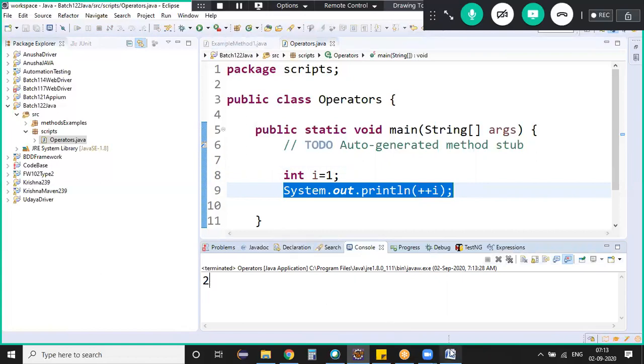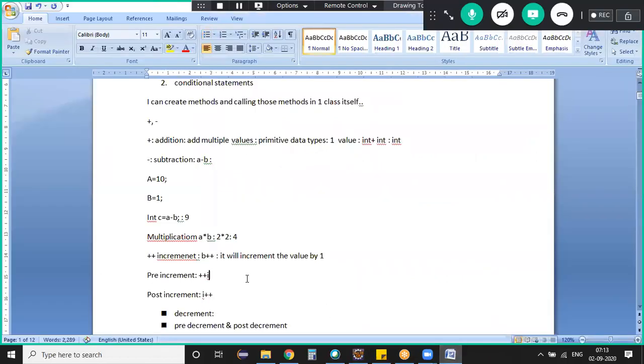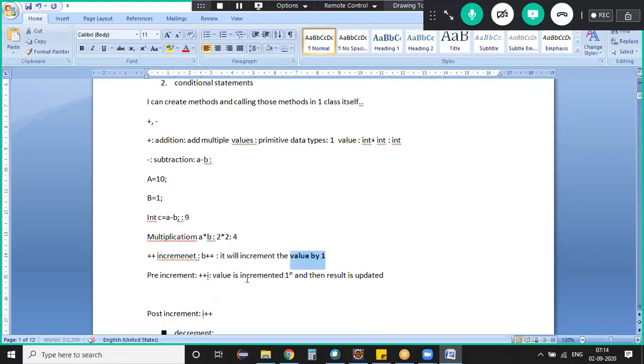So then what is this pre-increment concept? The value is incremented first and then the result is computed. So with this pre-increment, basically it will perform an increment operation first. What exactly will the increment do? Plus plus, as I have mentioned, will increment the value by 1.